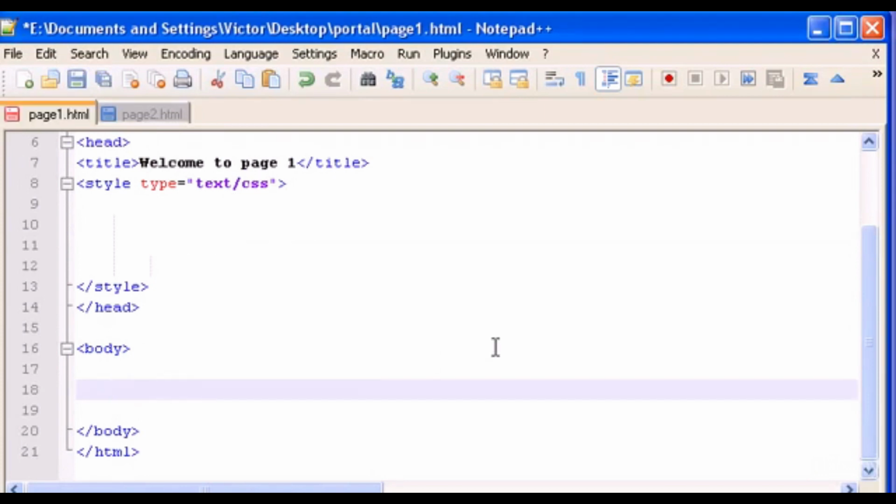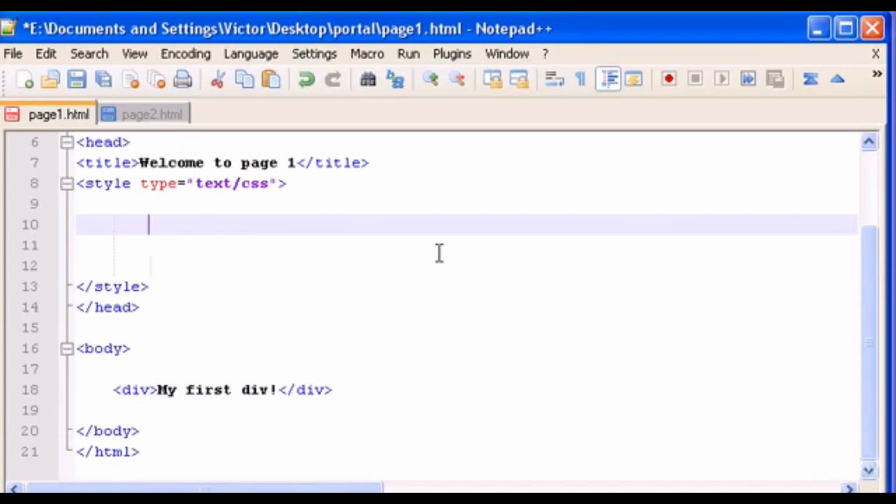Okay. And let's type here div, and then you can close div. So open div tag and close div tag. Inside you'll type my first div.